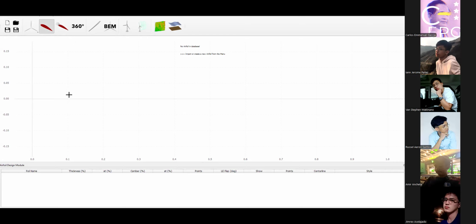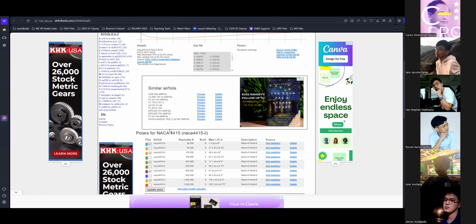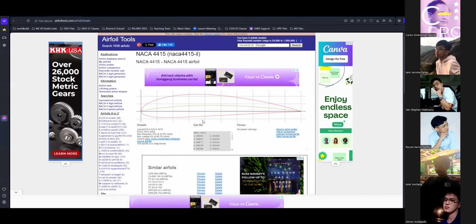But yeah. So this is the airfoil creation region. Ngayon, it's blank. Wala tayong airfoil na naka-upload at all. Dito, ang normal method namin for airfoil generation, 2016, so mga 8 years ago, we had to download our airfoils elsewhere. I'll show you the website. Nung lumang panahon, ito yung pinupunta namin na website: airfoiltools.com.